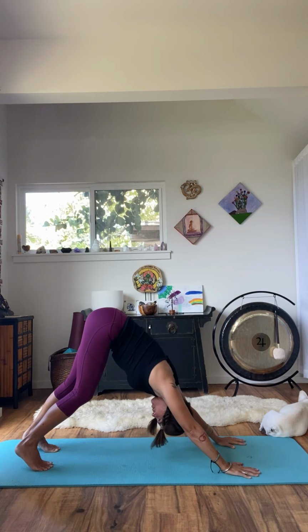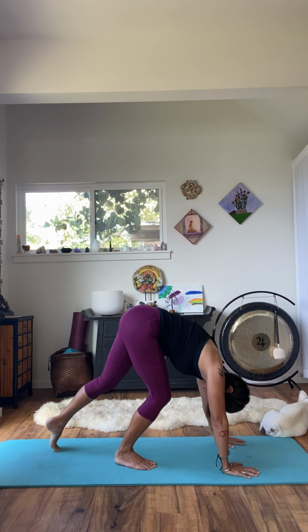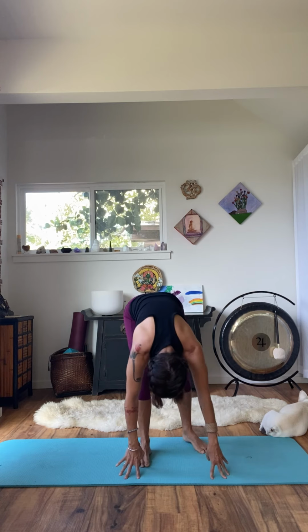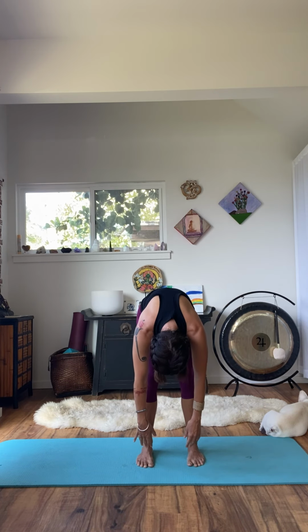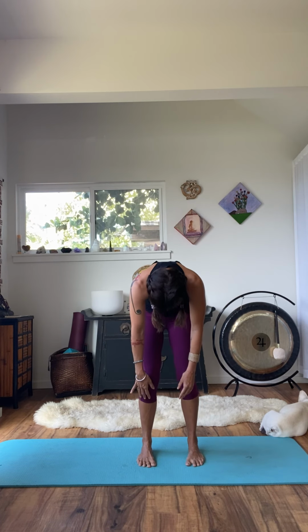From here, slowly walk your feet to your hands. And just slowly with your knees bent, round the spine and come up to standing. From here, you're gonna pivot your feet a little bit wider than hips distance. You're gonna make fists with your hands, tucking your thumbs into your fingers and have your fists at your shoulders.